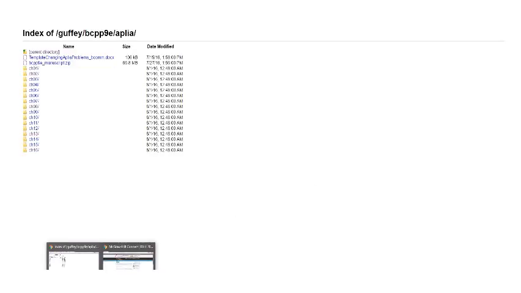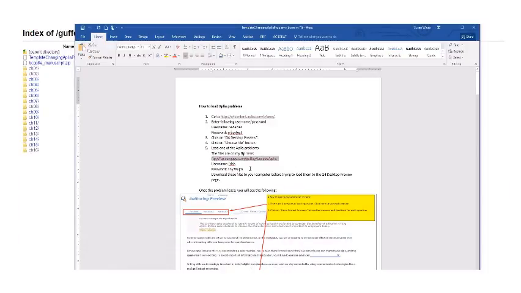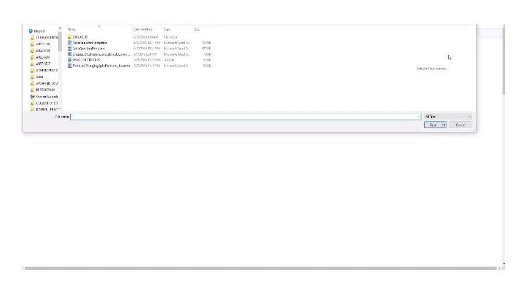So what I did was, if you take a look at the information that you gave me here, I followed the instructions and I went to the authoring preview window, which you'll see here in just one moment. So I go in here and I go into choose file. And so as you said, I would go into your FTP files. So I went to your FTP files, which I cannot find, and I will pull them up right now.